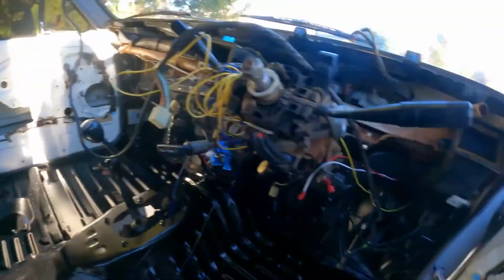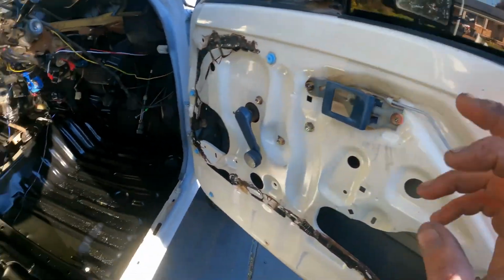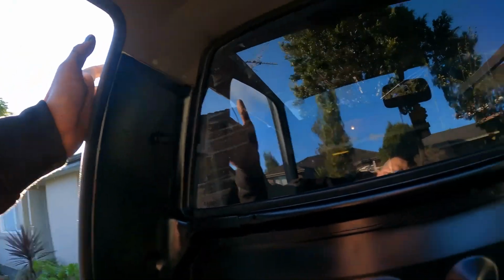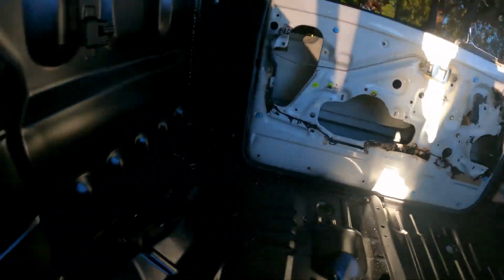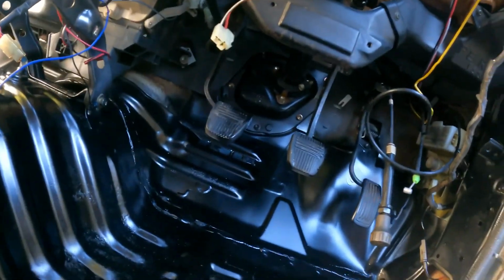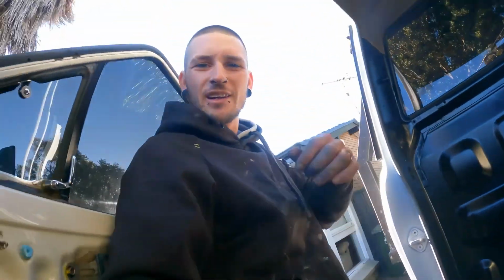Inside's all finished. I've just got to do these strips on the tops of the doors because you will see them when the door cards are on. So I've only got to do those left. That's all to do. The rest has been done. So up the sides, you can see I've taped them off, left the roof liner grey because that matches the grey that we got. But yeah, all the rest of it's been done, all the way up underneath, all the way under. So I reckon probably another hour or so, we'll be reassembling the interior.